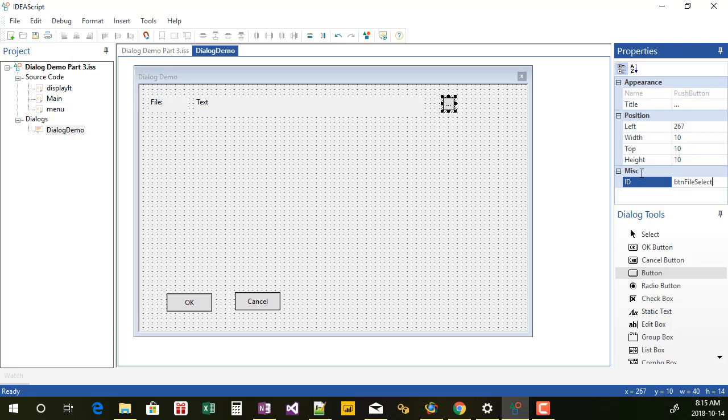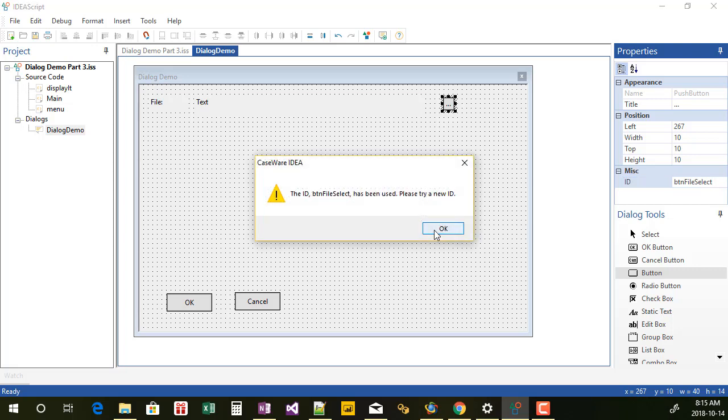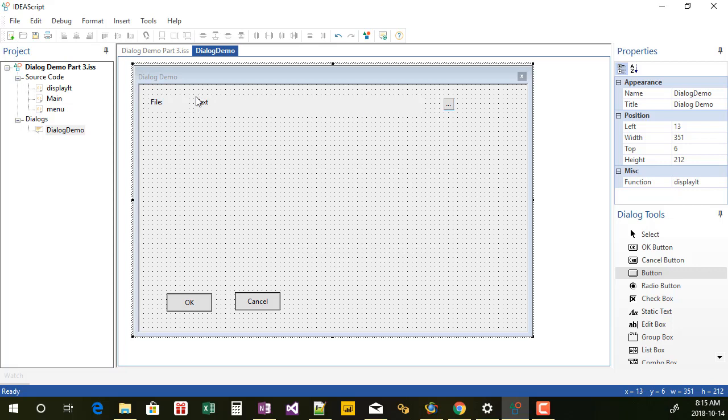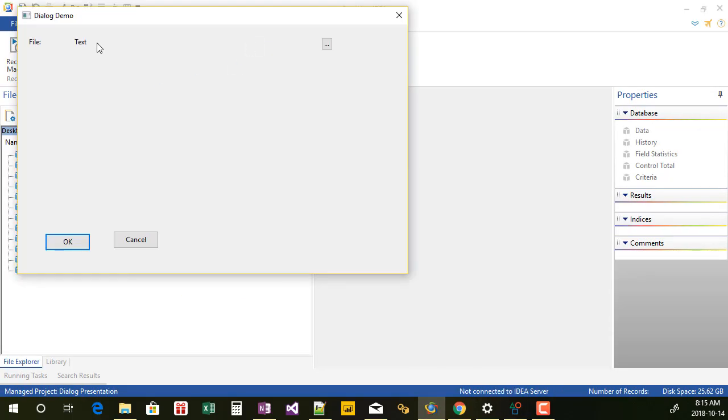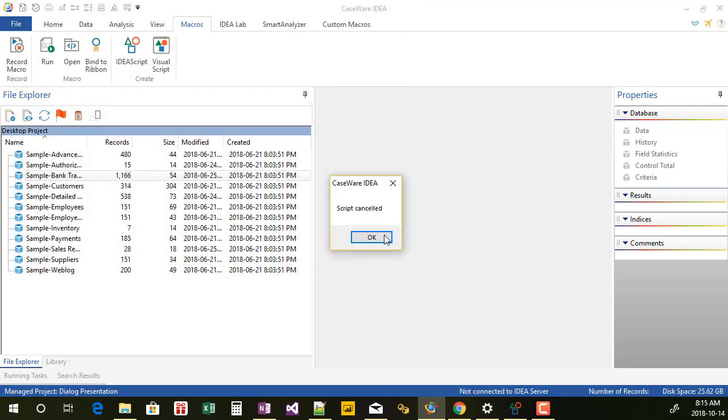The last thing I like to do is use a group box. If you get this, sometimes it happens when you select something else, just ignore it. Here I've got the text, and usually I put what's called a group box around it, so visually it becomes more apparent what you're looking at. Probably the easiest way to show that is to run this. Now you see this is blank. It's going to hold the file name, but right now there's nothing to indicate where the file name will be. Using the group box will allow me to do that. So I'll just hit cancel.